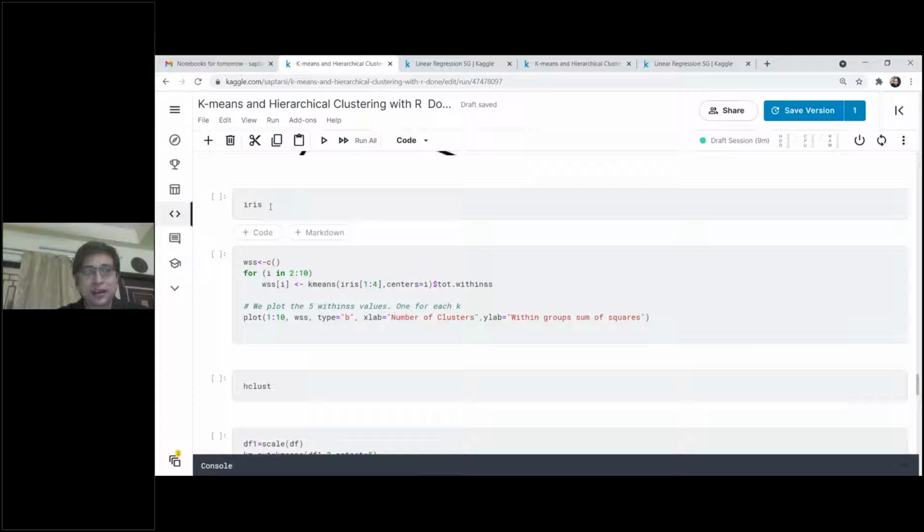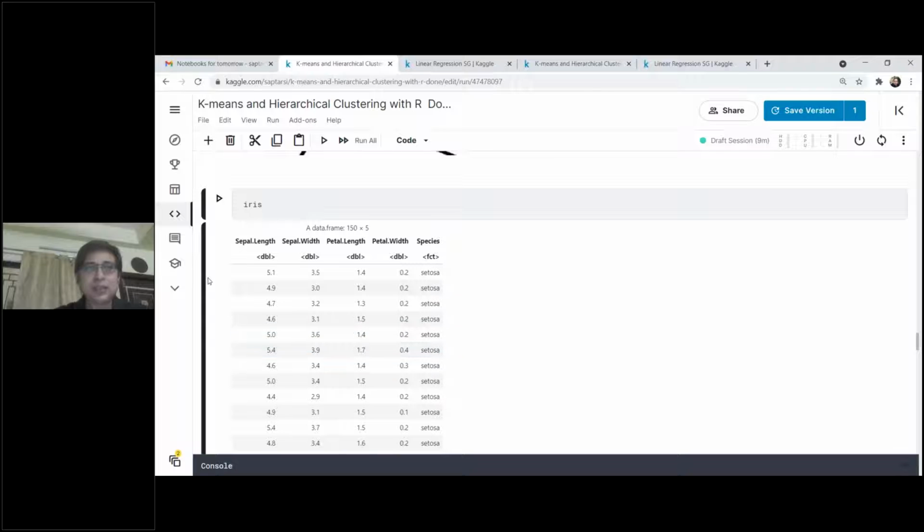We have shown you how you can do clustering on the iris dataset and find the actual good number of clusters. If I just run this iris, this is a very famous, very old dataset that we use a lot, where you have data about flowers. Individual rows belong to one flower, and you use different attributes to describe them. You have these 4 input variables: sepal length, sepal width, petal length, petal width. And you also have a corresponding target variable.